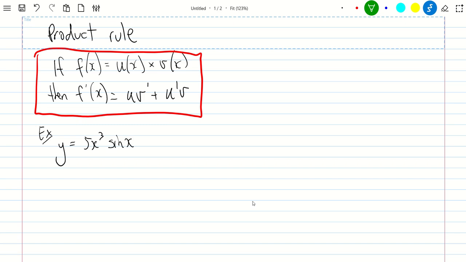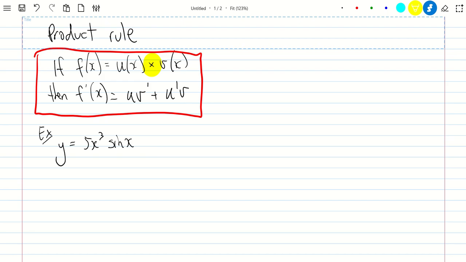Today what we're going to be looking at is the product rule. And so that's when we're differentiating a function that's actually two functions of x multiplied together. So product meaning multiply. So the important thing is that what you're looking for is if you're ever asked to differentiate something and it's a function of x times by a function of x, then we do the following.